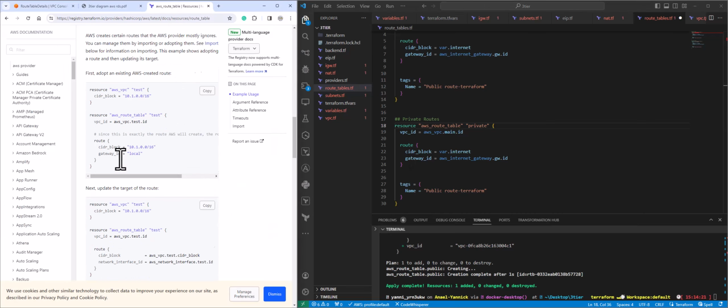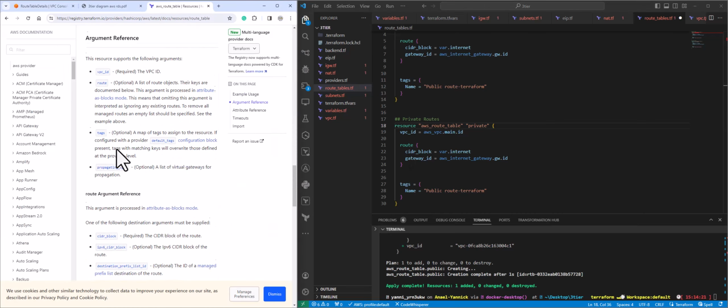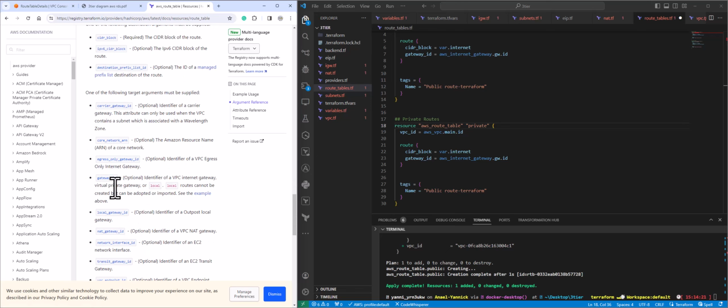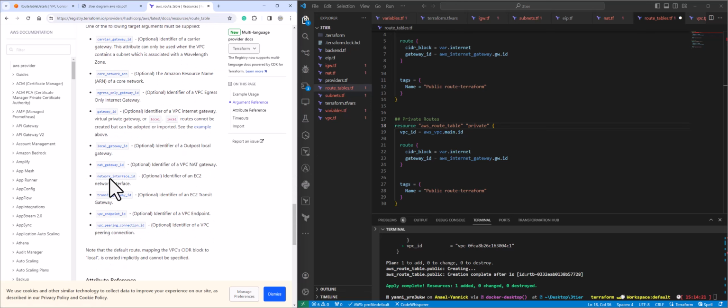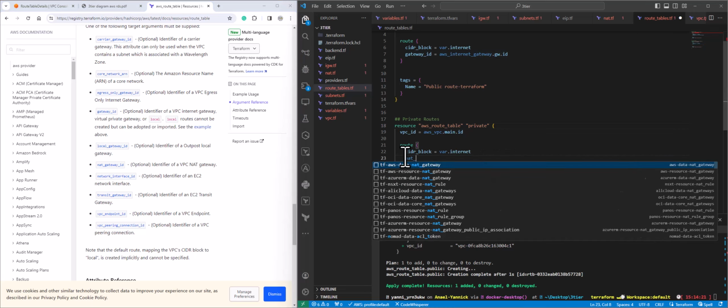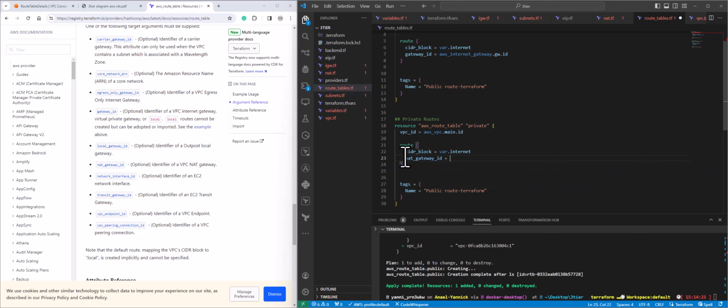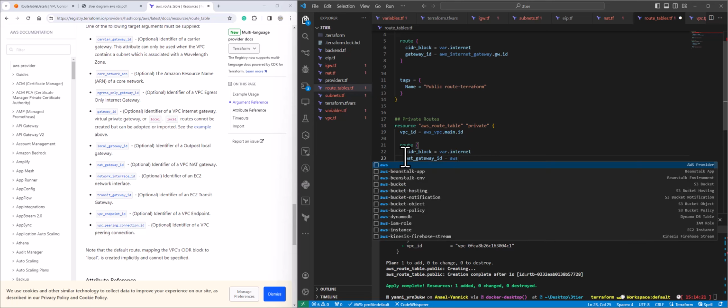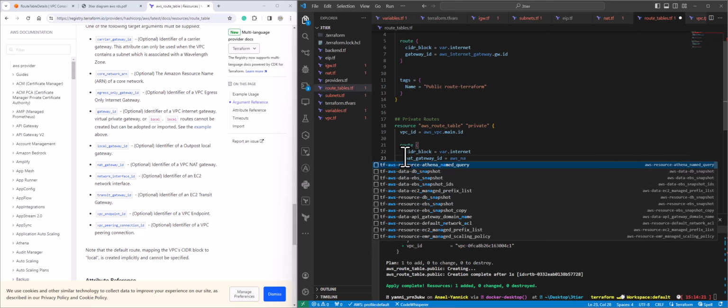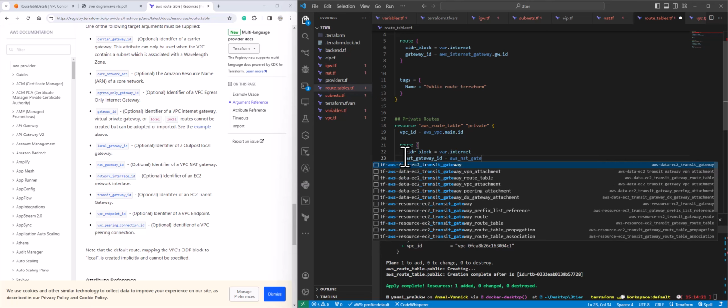If we come over here, we want it to go through the gateway, right? So it's not going to be gateway ID. Let's remove this, and we're going to put nat_gateway_id, which should be our aws_nat_gateway.